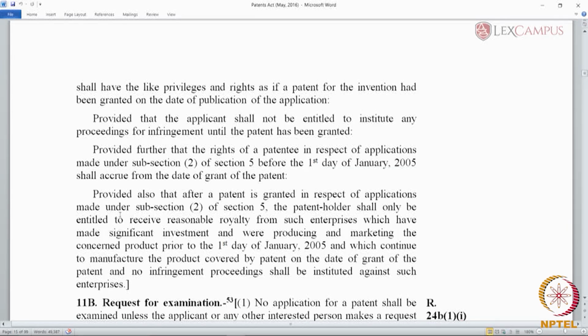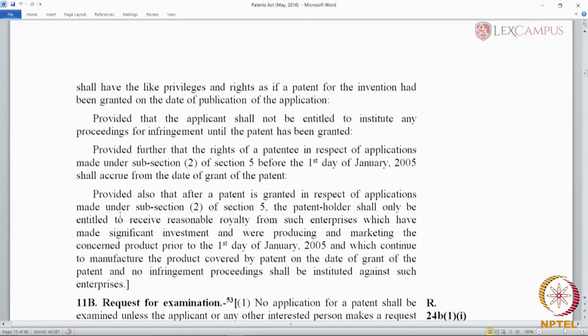Now, this one provision tells you that there are 2 publications. One, the first publication is the date of publication of the application, and the second publication is when the patent for the invention has been granted. So, this provision itself tells us that there are 2 timelines. The first timeline being the time for publication of the application, and the second timeline is the time for publication of the grant. So, we can look at these timelines as TPA, that is time for publication of application, and the other timeline as TPG, the time for publication of grant, which happens immediately at the time of the grant or soon after the grant. Now, let us look at what these rights are.